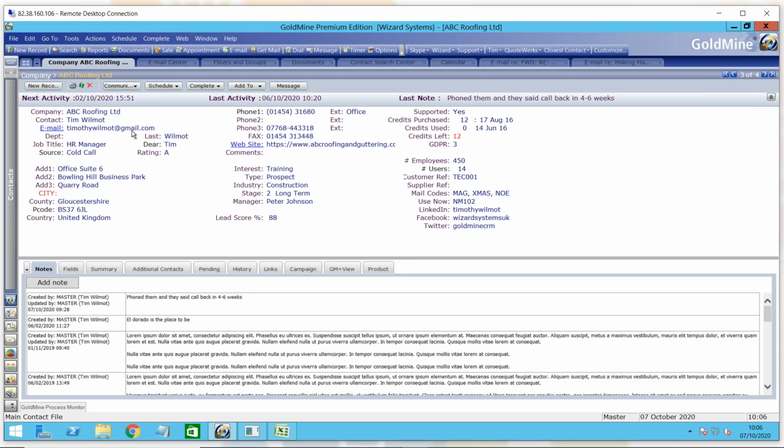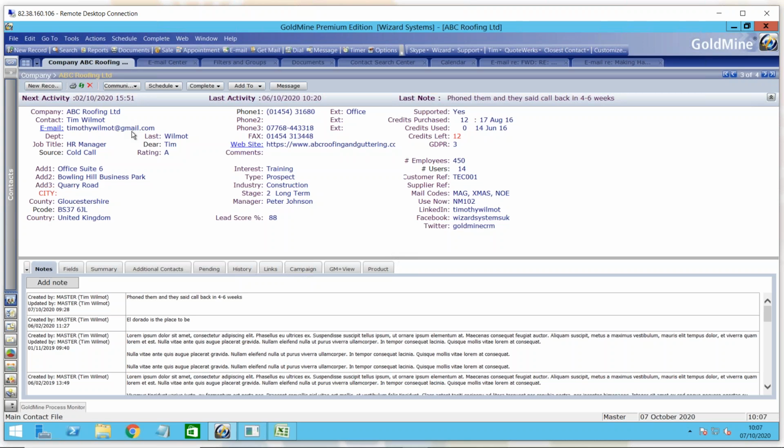So when you receive emails into GoldMine, either using the GoldMine email system, the GoldMine email client, or the inclusive Outlook email integration, the key factor on linking an email to a contact record is via the email address. So when we get an initial email in from a client, if GoldMine has that email address, that's the way it's going to link that email to that contact record.